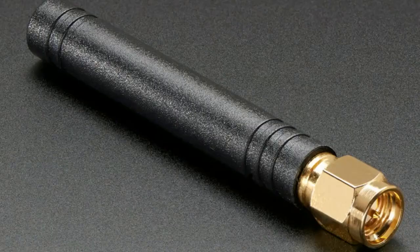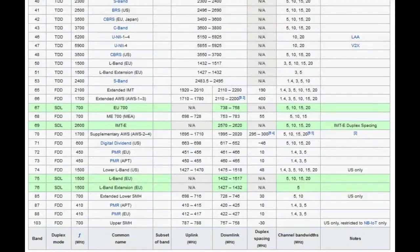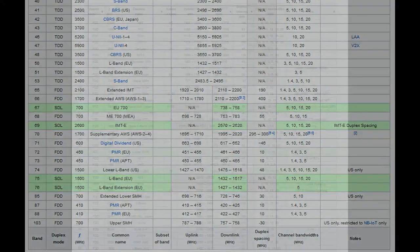We have one in the store that's very inexpensive, that covers both and has, I think, 2dBi gain. And that was wonderful and great except that 2G is no longer used in North America and a lot of parts of Europe. Instead, skipping ahead to LTE, which you're probably familiar with because your phone is an LTE phone — well, guess what? There are basically 100 bands available for all of the different speeds and bandwidths and ranges that people are expected to use. 100 bands? It's wireless Palooza.